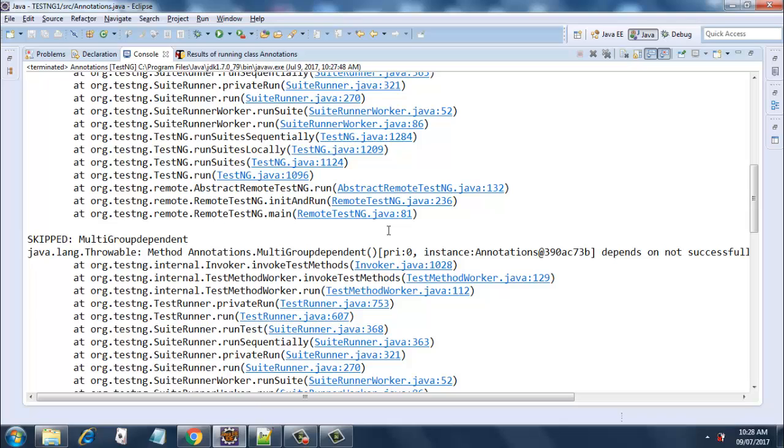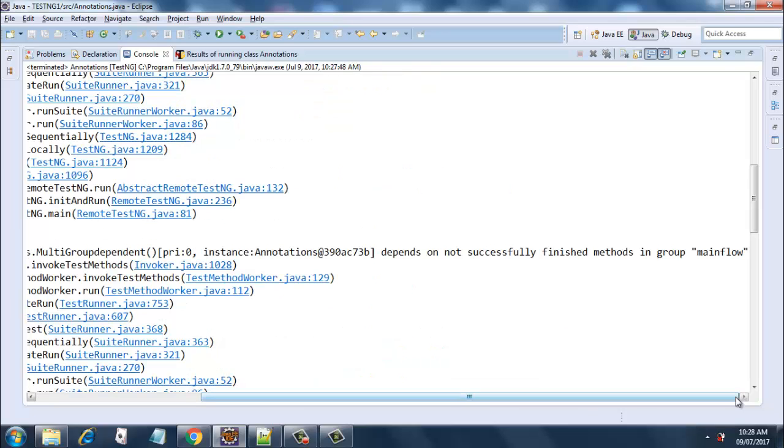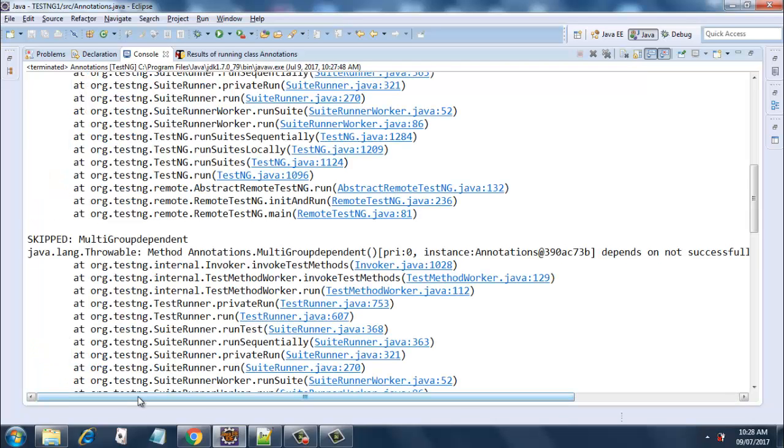Multi-group dependent has been skipped. Why has it been skipped? It is because it depends on certain groups, and it states here why it has failed: depends on not successfully finished method in group main flow. So you get a detailed description of why a particular method has failed when you execute through TestNG.